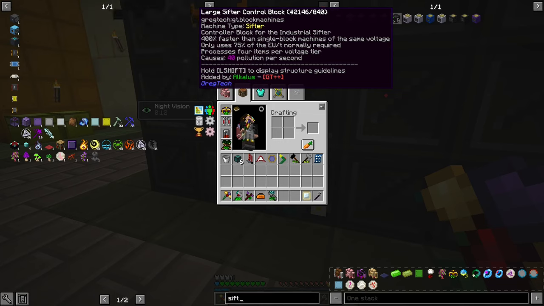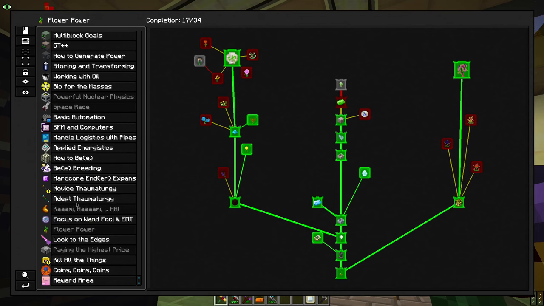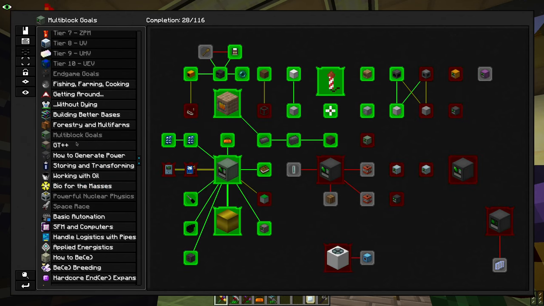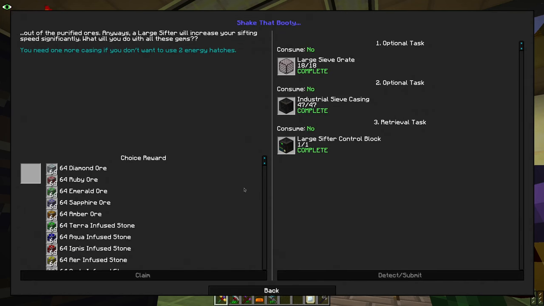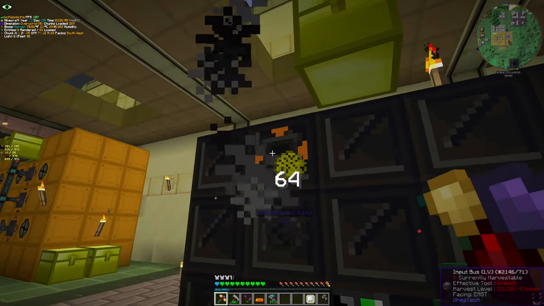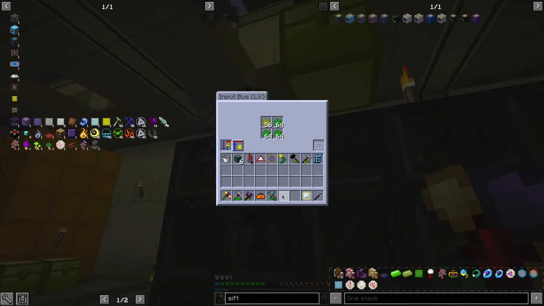Yeah, it's generally a much better alternative than the normal single block sifter, and it's much faster. And it's much more upgradable. If we upgrade it to higher and higher energy tiers, we will get much more. And we will process all of our purified ores really easily.